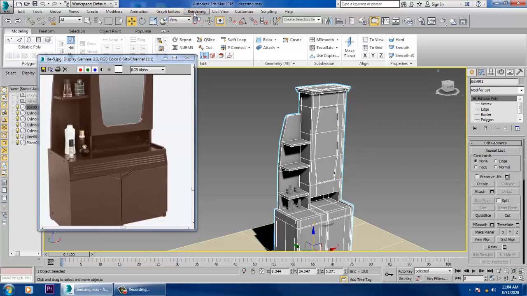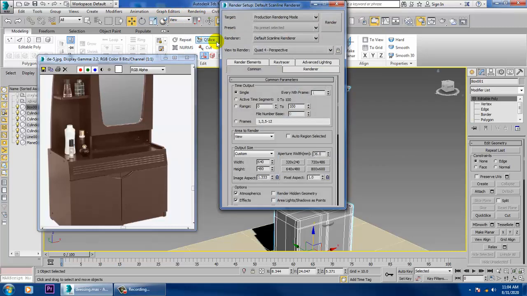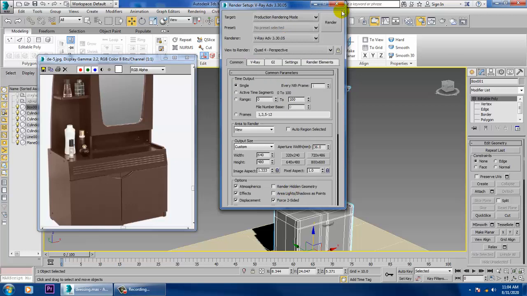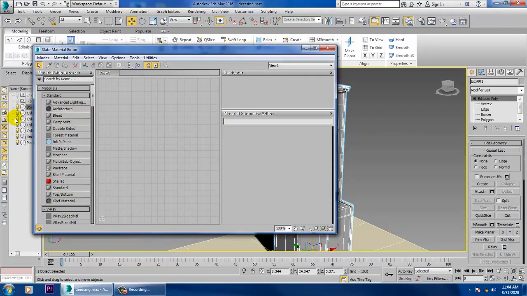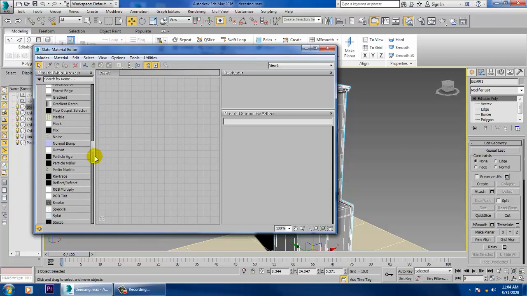So let's go into rendering, render setup, and we'll set it as V-Ray. Select this texture. Now let's go into the material and take a V-Ray material.